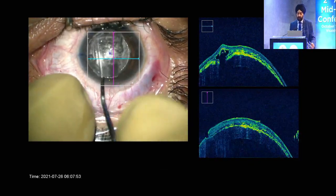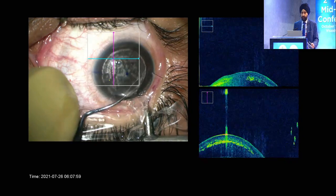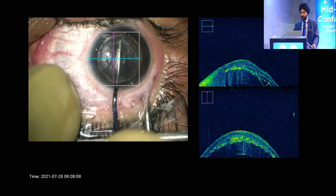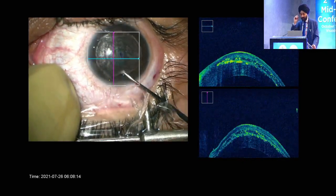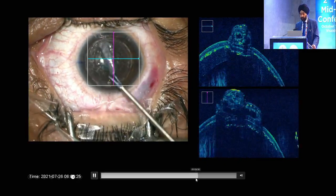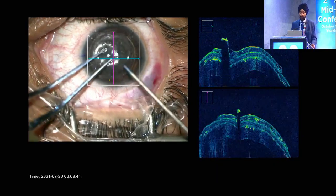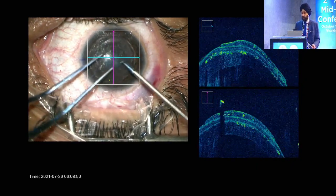And what is the reason for this? The spot size is only 1 micron, and there is no spot separation, and there is no line separation. That means that they are adjacent to each other. I personally feel that maybe we can do a 1 micron spot separation, which can help. And you can see even the posterior one on the OCT. And this is very easy to dissect out. And this is the lenticule which comes out, and on measuring, if I wanted a 6.2 lenticule, I will get a 6.2 lenticule, and you can spread it. During the study, there has been 0 incidence of any retained lenticule. There has been 0 incidence of any suction loss.